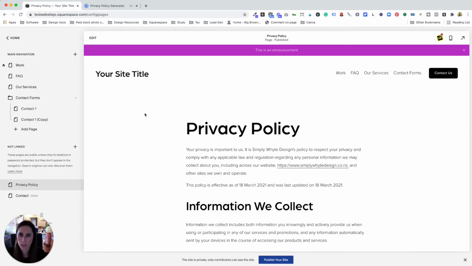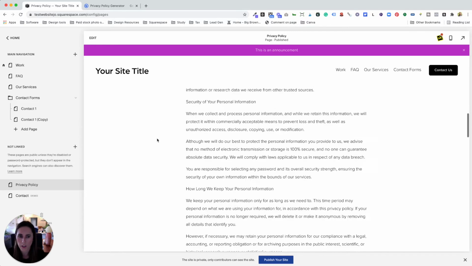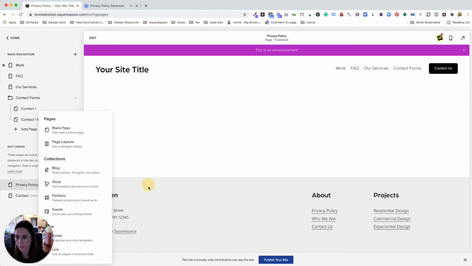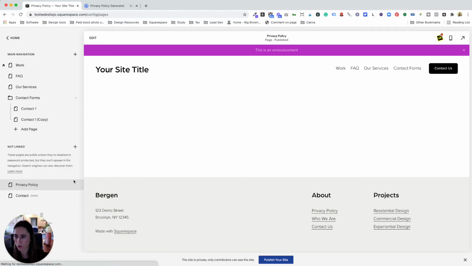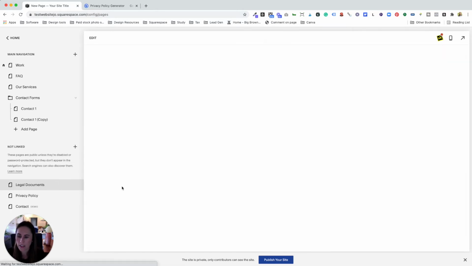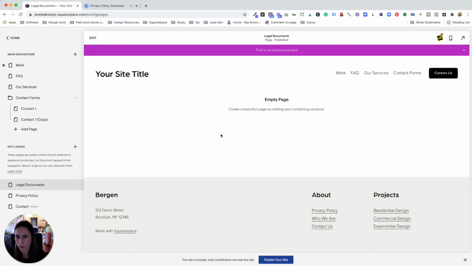So sometimes when you have lots of compliance documents, whether you're in insurance or banking or something that just requires multiple documents, putting them all in the footer and listing them like this is probably not going to be that great. So what we're going to do is create a link, one page here, and we're going to call it legal documents. And instead of linking out to the separate documents in the footer, you can put all of the links to the pages on here. So it basically acts as a page holder.